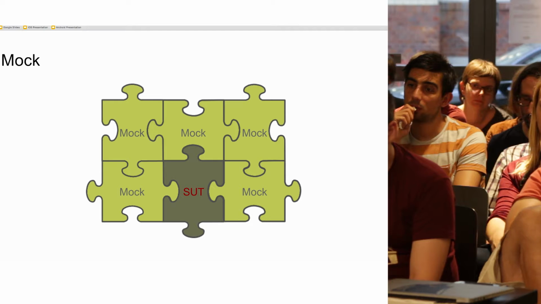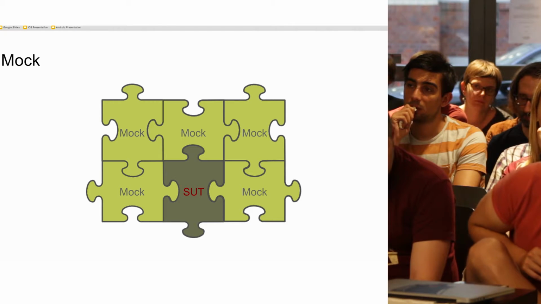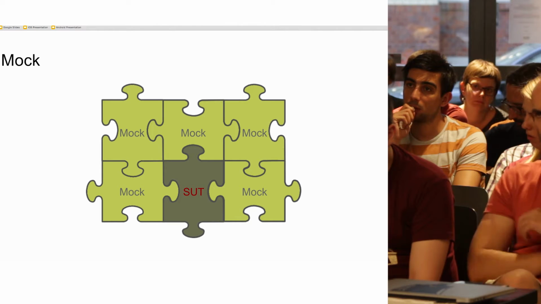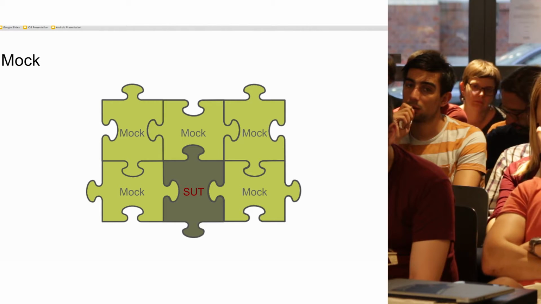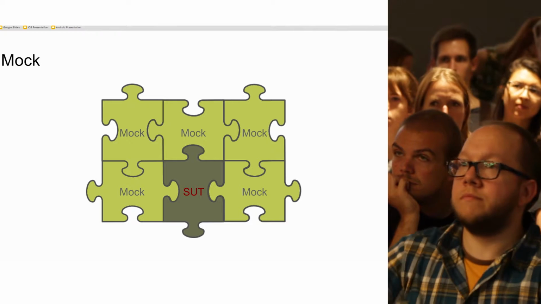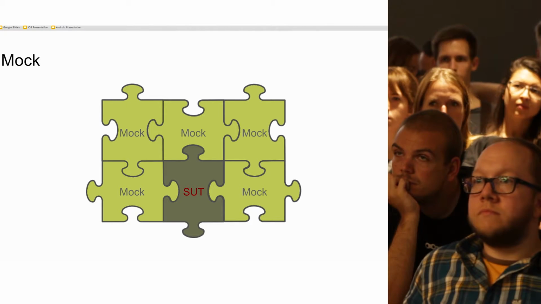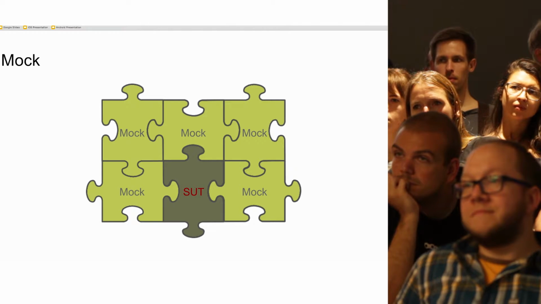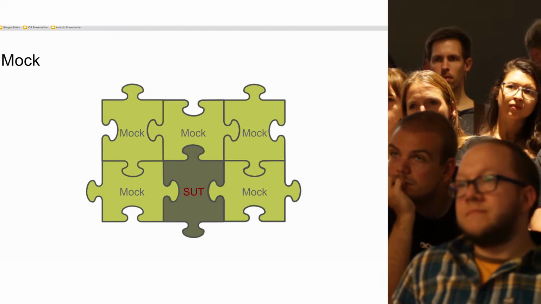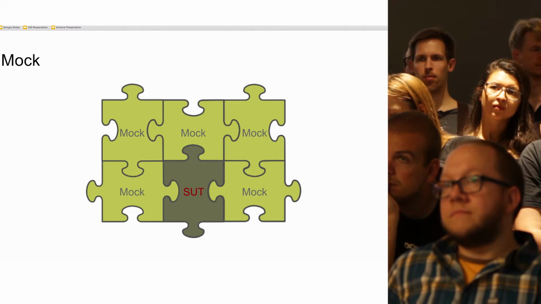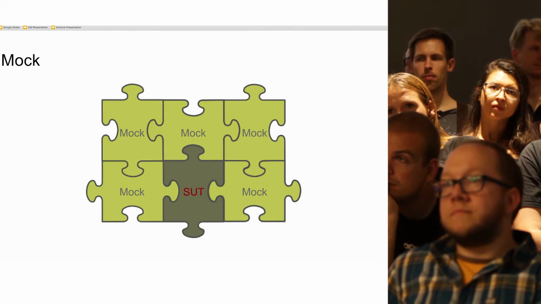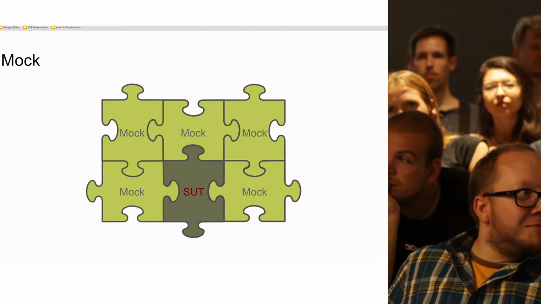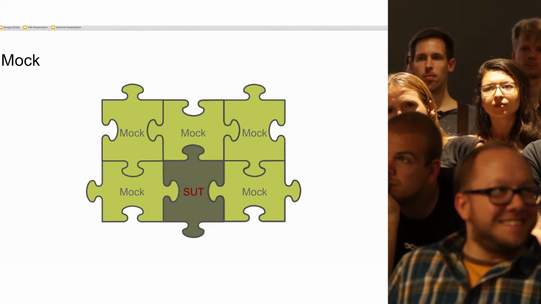We have a system under test, that is what we want to test, for example the login view controller, and we have all around this mock objects. So I don't know about you, but when I write this kind of test, I have a voice in my ear that says: is it the code that will execute on the live version of the application, or is it something different? Are you sure that you tested everything, or is it something that maybe you missed?